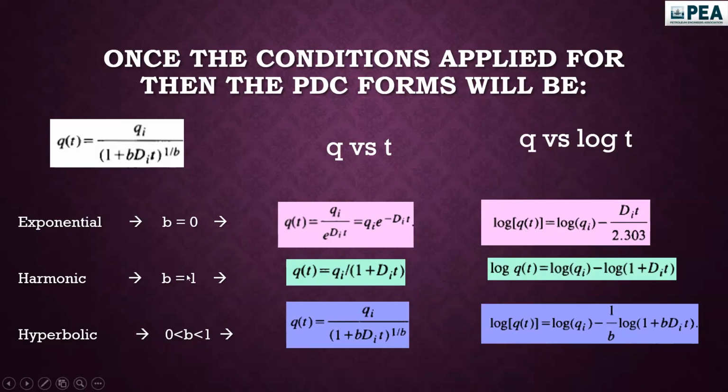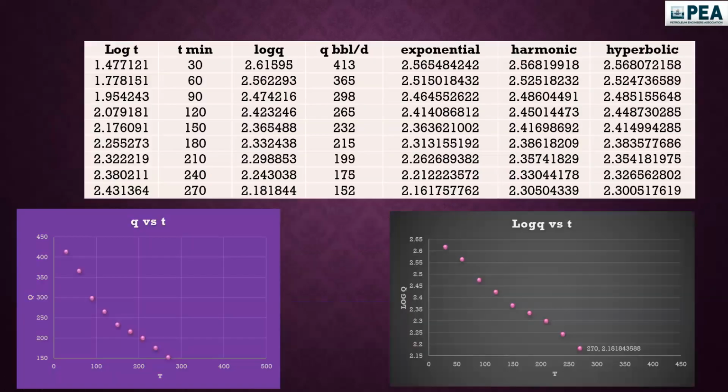For the second one also, the b value was given as 1 and you are supposed to define only the value of d. But for the third one, you need to define two unknowns: one is b and another one is d. So there is a process to define all these three. Imagine this is the data. Let us try to think. Time is there. Log Q is there.